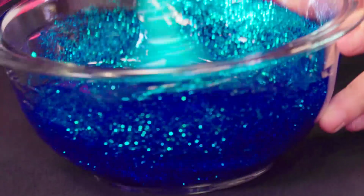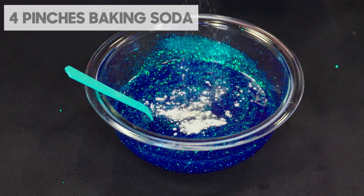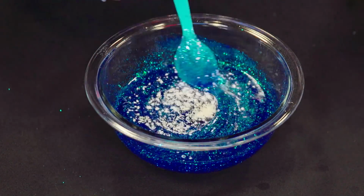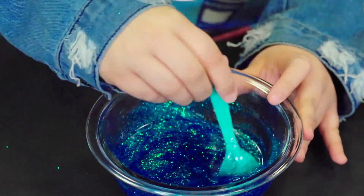Okay, next up we're gonna add in our activator. My favorite is baking soda and contact lens solution. So we're going in with baking soda first. Again, I don't use exact measurements. I go in with about 4 pinches. Looks about right, and if I need more, I'll just go back in.